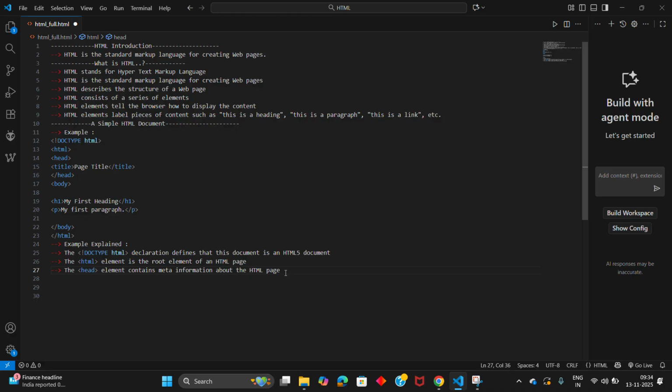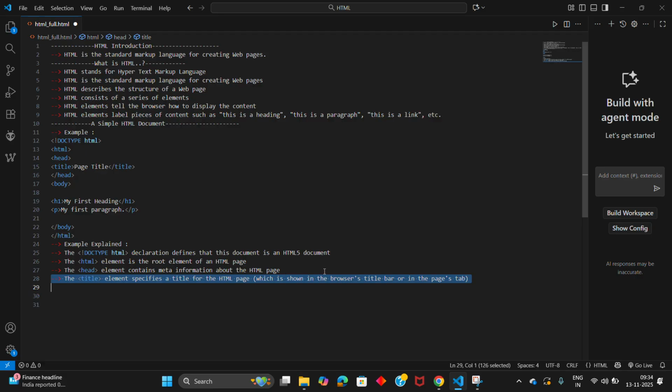Whenever people search for something, if what they search for is relevant to our website, then this head element, head tag, makes people reach or know about our website. For that purpose this particular head tag will be used.